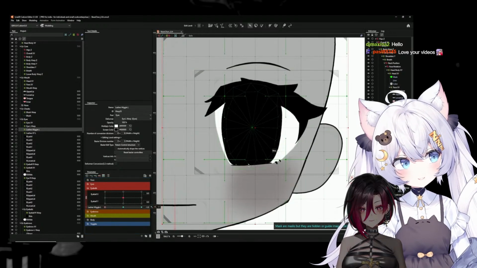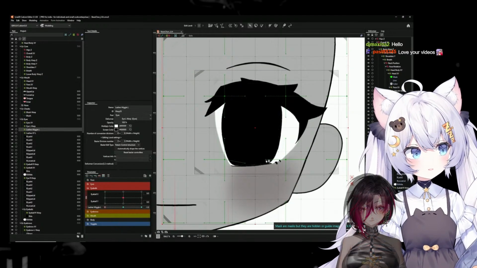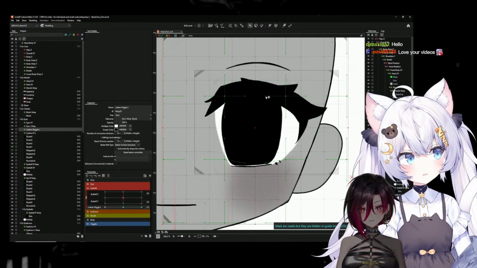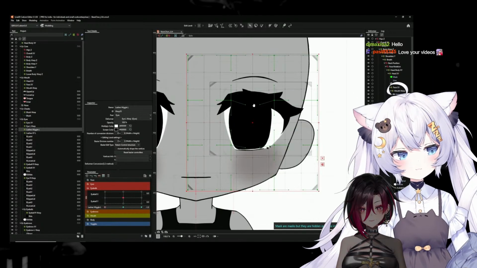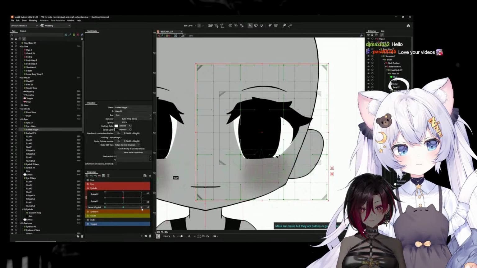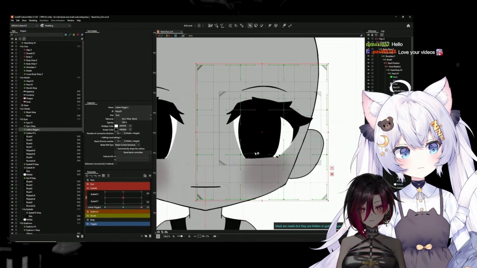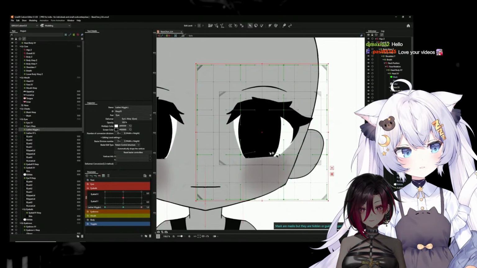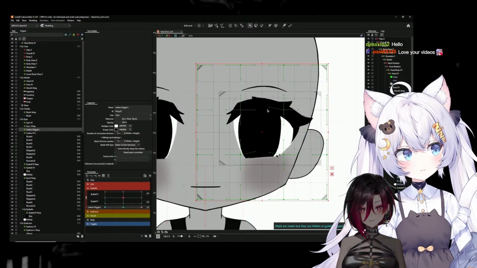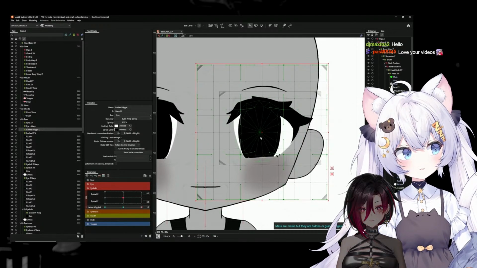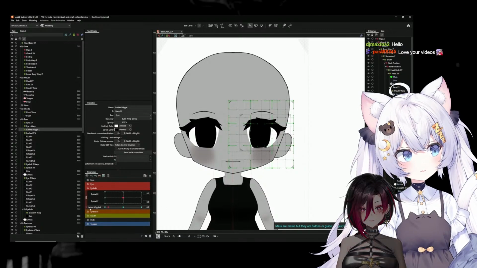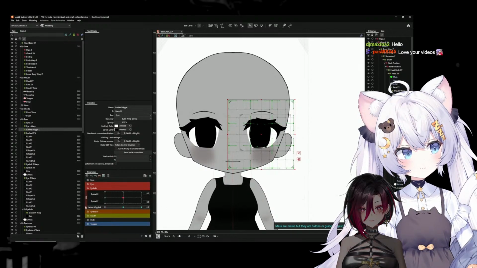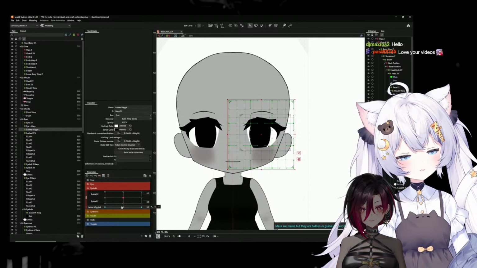I gotta redo that. Start at the bottom. We're just making it look like the lashes are drooping a little bit. And then on this keyframe, we're gonna make it go up, so that way it's arched up like that. There we go. A little bit of a wiggle effect here. Yeah. You don't have to go too crazy with this.